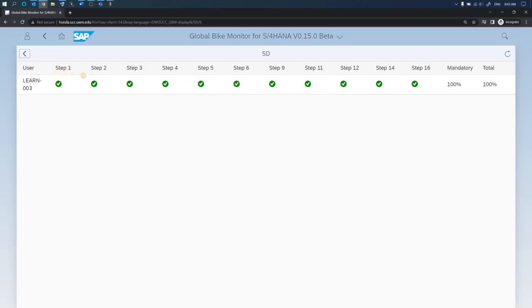So you can see this is why I told you that I skipped a couple of steps. Like here, you can see step 1, 2, 3, 4, 5, 6, and then I did not do 7 and 8 because those are just display. Check the status of something. You are not creating something in the system, so you're not creating something on the back end. And then I did 9 and 11, 12, then skipped 13, and then 14, skipped 15, and then did 16, and then skipped 17. So those 1, 2, 3, 4, 5, 6, 9, 11, 12, 14, 16 are required steps that you have to do. And if you do them accordingly, as I showed you, you're simply going to get your 100% and get full grade on this assignment.